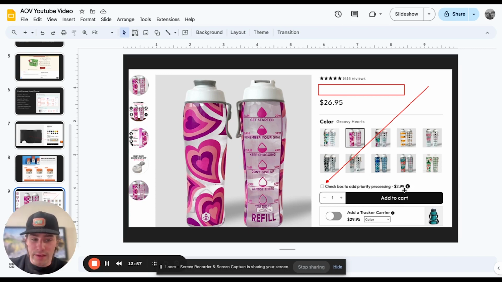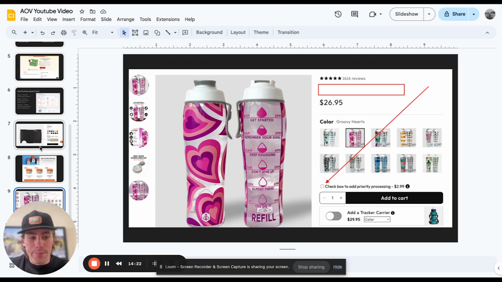And this is obviously complete 100% profit, whatever you set this price point as. If you have a $100 product, set this at $9.99. If you get 100 orders in a day and 10% take that, right, that's an additional $100 a day of pure profit. That is pure money in your pocket. So this is extremely valuable, and I definitely recommend setting this up.